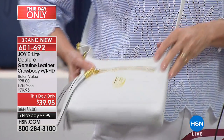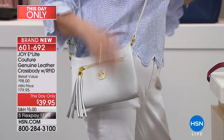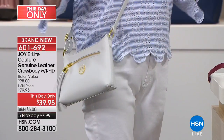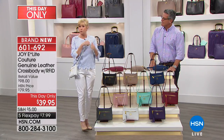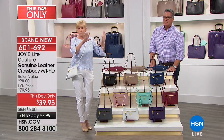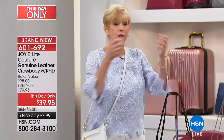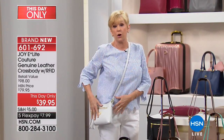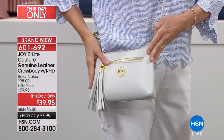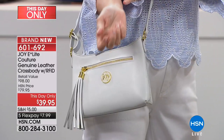So what we're talking about now, and I'm just going to rock this for a minute because I saw it and went, oh, yeah. You look so good in that. We love our crossbody. So let's just imagine for a second that you've got your luggage, you've carried on, you've got your beautiful handbag, you've traveled to where you're going, and then you're going to go to the zoo with the kids. You want to have a crossbody because it's hands-free. You can hold the kids, you can go shopping, you can do everything that you need to do with a crossbody. And by the way, this is versatile. You can make it shorter and wear it on your shoulder or wear it as a satchel.